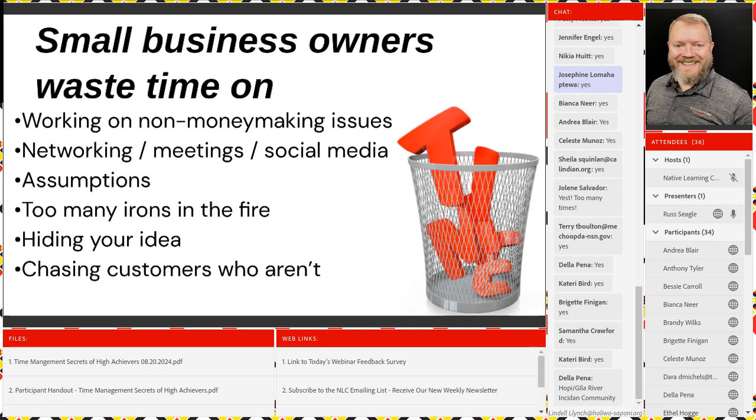So we're working on the necessary evils of our business. We've got to go to the bank. We've got to go to the post office. We've got to hire people. We've got to pick up inventory and turn it into finished products, or we've got to deliver products, or just any number of other things. We've got to do our taxes.